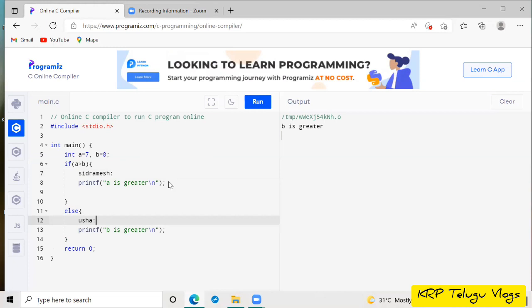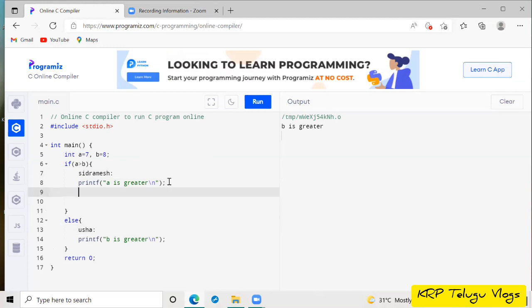Now I will say that after Sidramesh, go to Usha. After executing Usha, I will say go to Sidramesh.